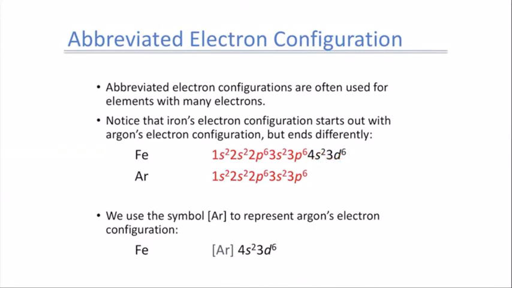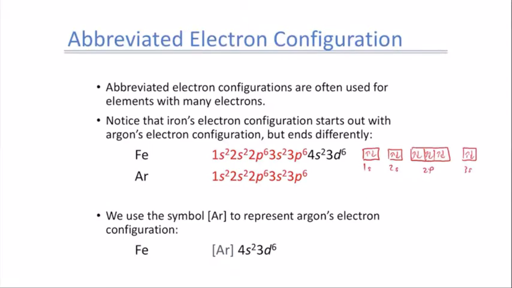That's the exact same thing as if we drew out our boxes for our 1s, our 2s, our 2p, and then so on and so on. 3s, going to run out of room. We continue on. But you can see the number of arrows you draw, that's our superscript. So instead of drawing 6 arrows, I just write the number 6. Or instead of drawing 2 arrows, I just write the number 2. Pretty easy and straightforward, right?